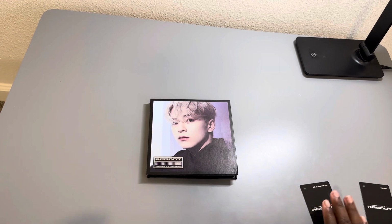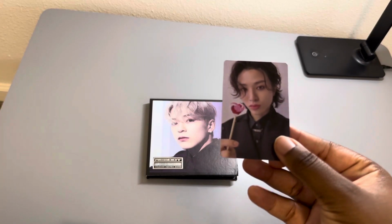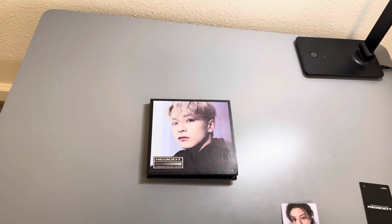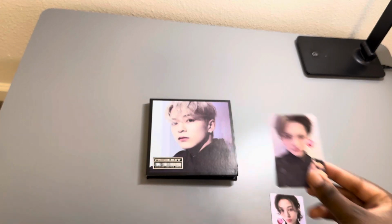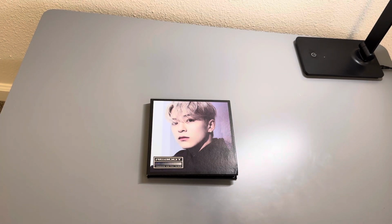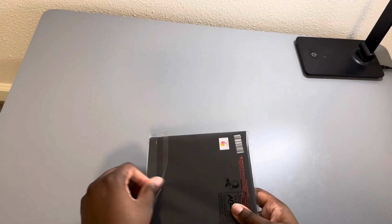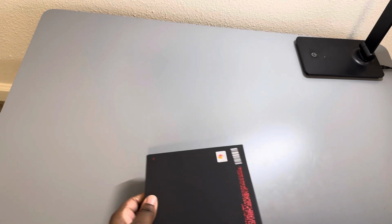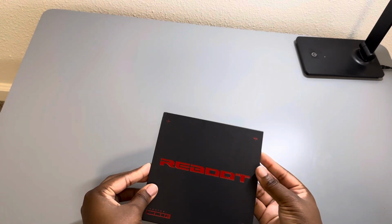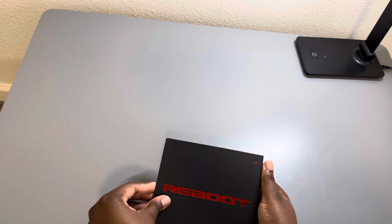And now photo card. Jungwon. I think I have this one already. Yoshi. Ooh, I don't have this one yet. He looks so cute. Okay. Put this aside over there. Next, Digipack. I'm going to guess Doyoung. I don't know why.